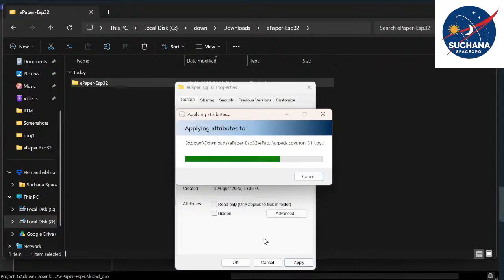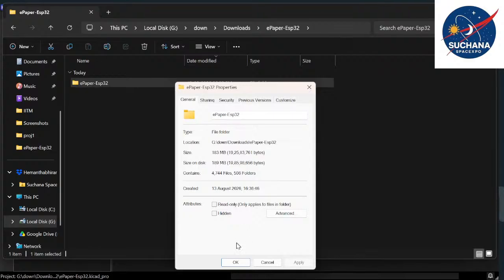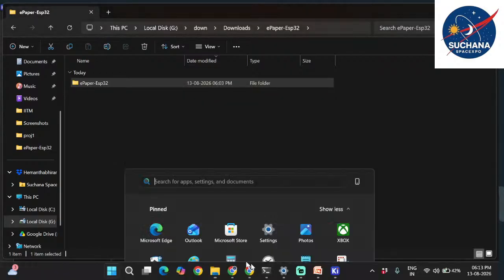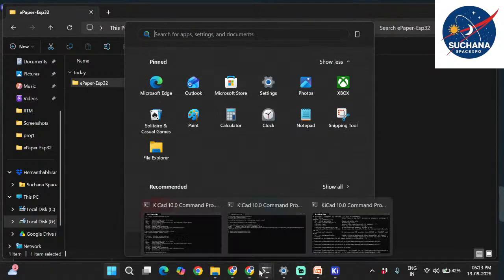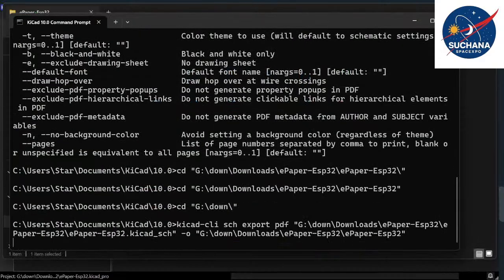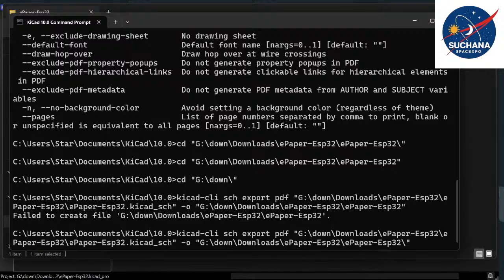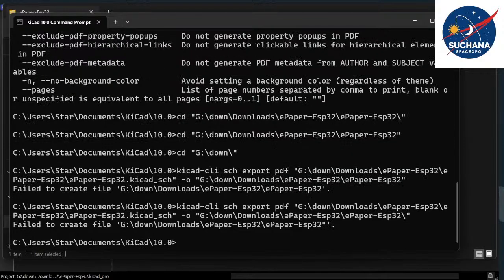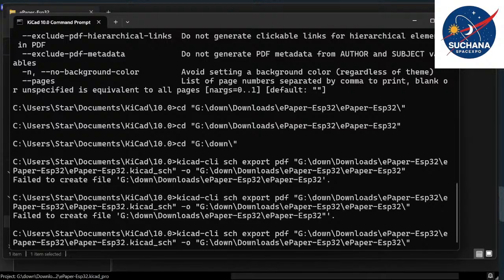Earlier it was just read only. Click on OK. Let me give one more try. Again failed to create. I can export the PDF, but that's fine. I'll look into it later.